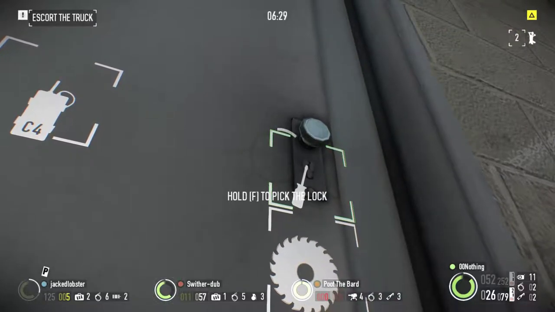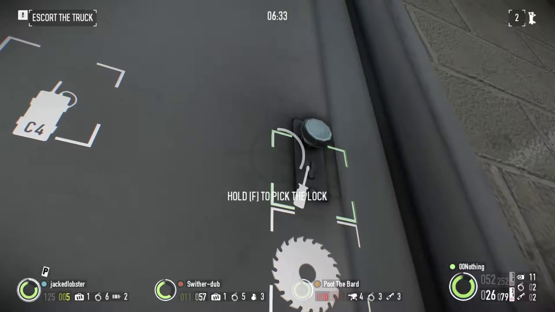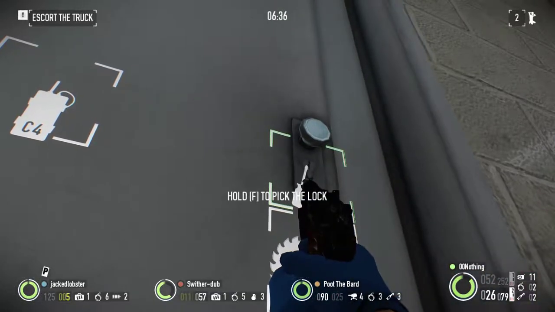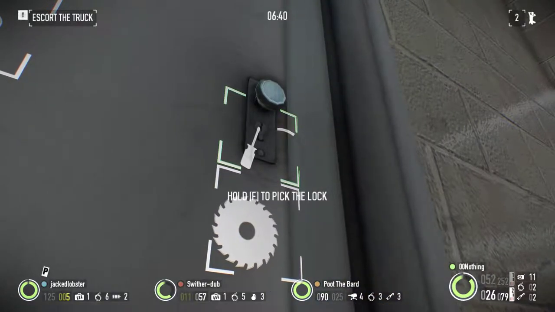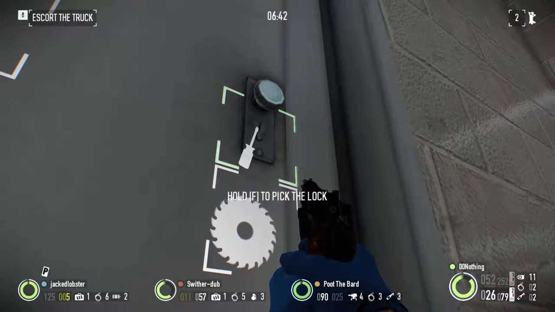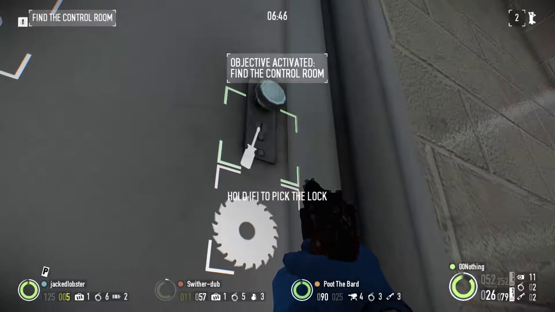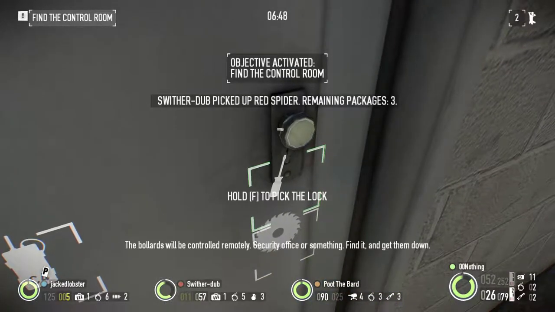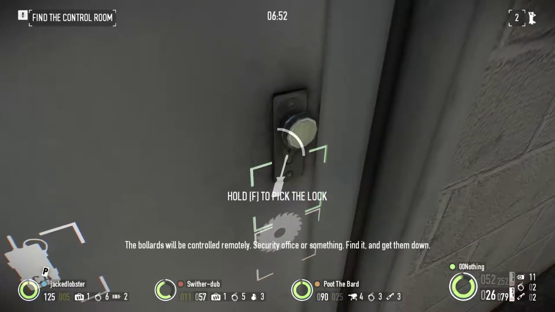Okay, right here is where C4 or assault would have been useful. But, again, if you had to stretch your ammo to get this far, assault wouldn't have helped that. Pick lock doors. Why can I not keep the button held down? Get these bollards out of my way! The bollards will be controlled remotely. Security office something. Find it.